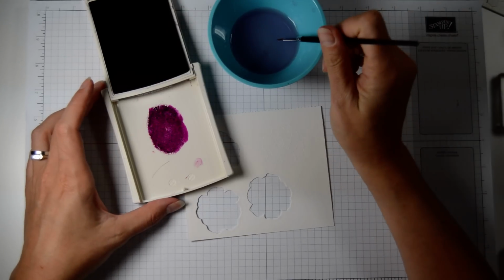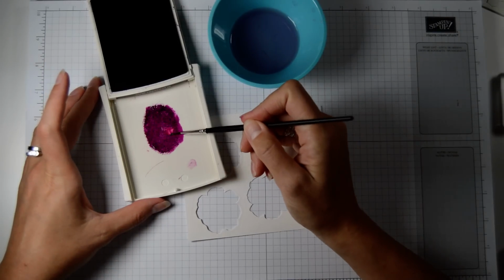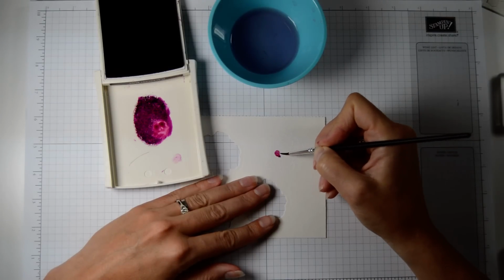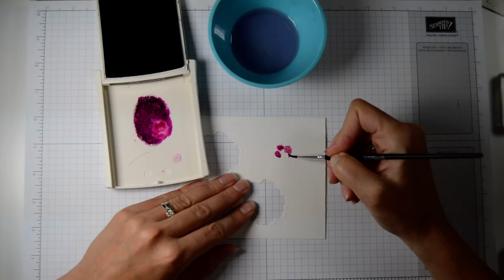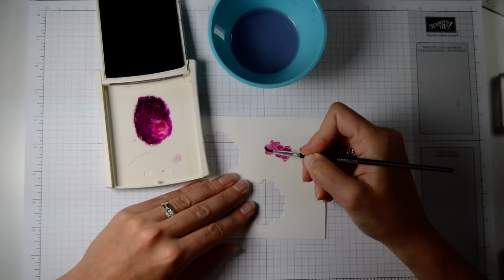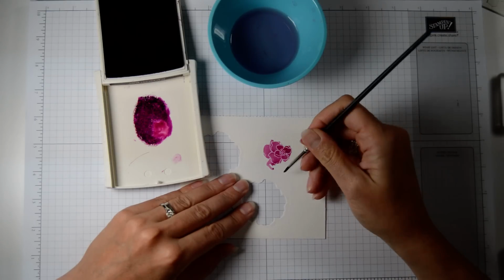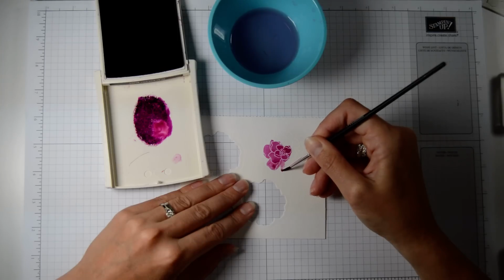Now what I did, I wet my brush, not too much, just to wet it, and then you go into your ink, and then you're going to start colouring your flower. Now for the first layer, it's not too important that you do it well. You just colour it in, and then as it dries we will start to put the accents in. So try not to go outside the line though, so make sure that you stay inside the line of your flower.